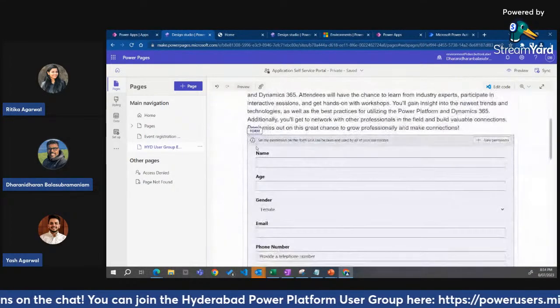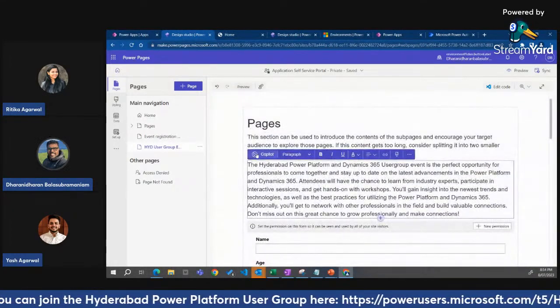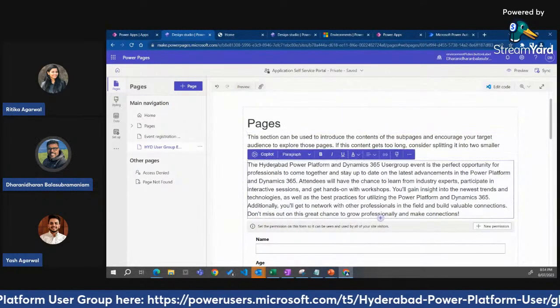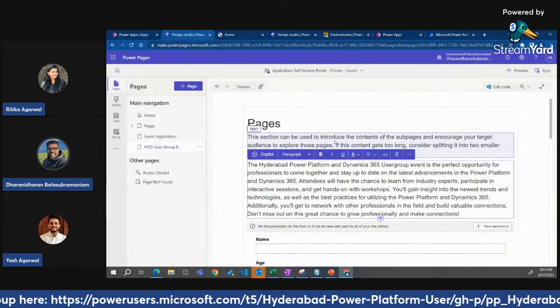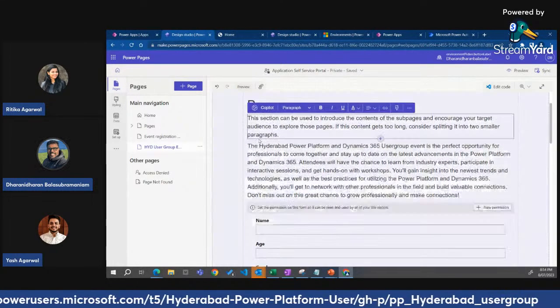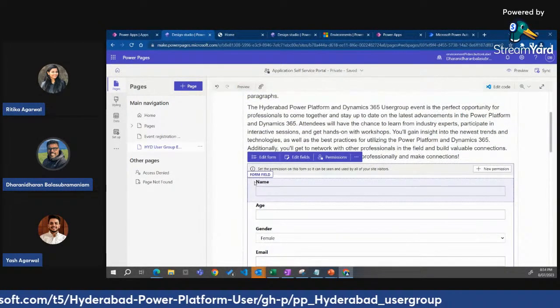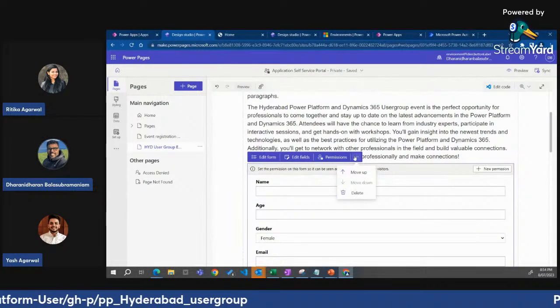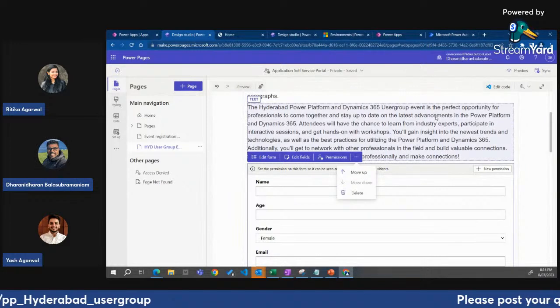And similarly, if you see here, for the pages, the capability is there only as of now. Power Pages has the capability of adding new text and new forms. But Microsoft is still bringing lots and lots of Copilot capabilities into the Power Platform.